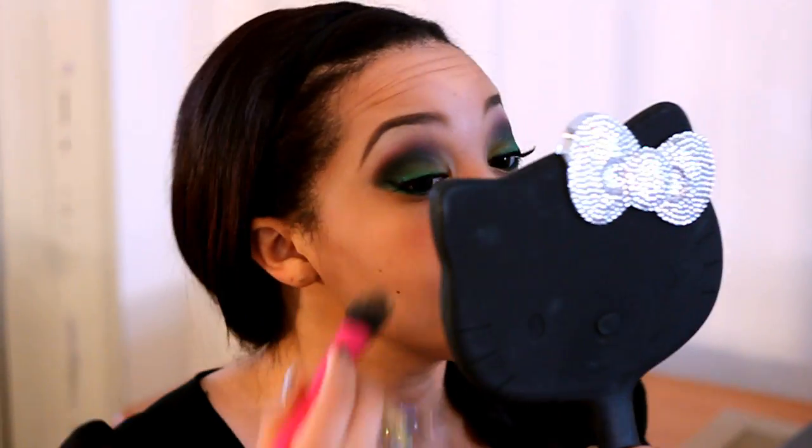And also the wonderful thing about doing this, say if you have a lot of foundations that you're in between colors, it's a little bit too light, you can always use a squirt of this with any foundations that you've had in the past that you just almost threw away because it wasn't the right color, and you can kind of adjust it to your skin tone. So because I added this color, it's going to make me a little bit more tan than usual.